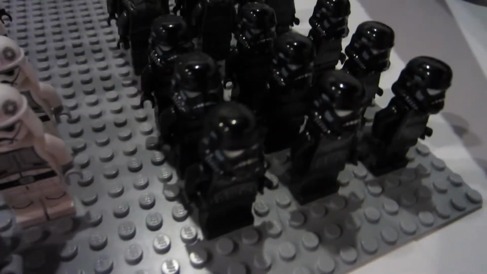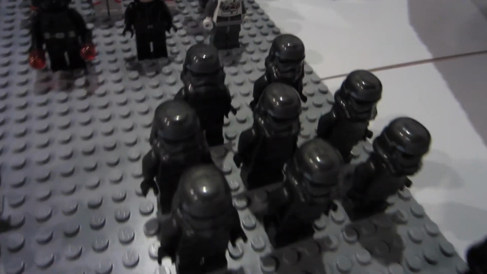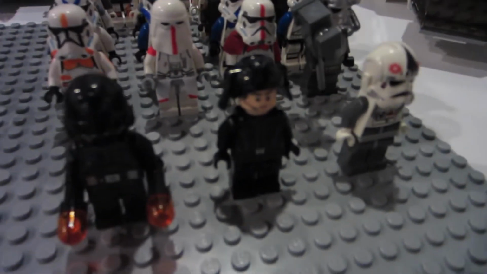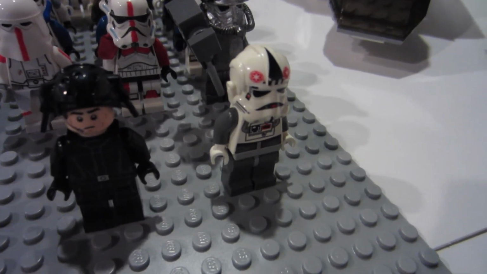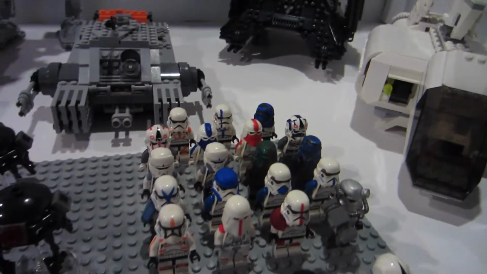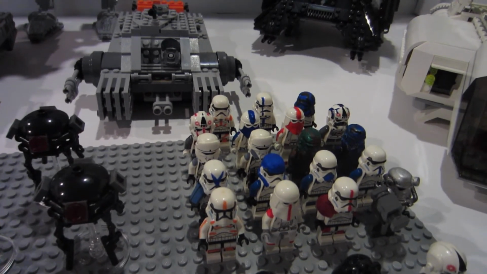I have 9 of the old early 2000s Shadow Troopers. I have 8 of the latest Shadow Trooper. Very nice. 1 grounds crewman, 1 Death Star trooper officer from the calendar, 1 AT driver, 3 probe droids, and finally, as usual, I got all my customs, so I have, in total, where are they?